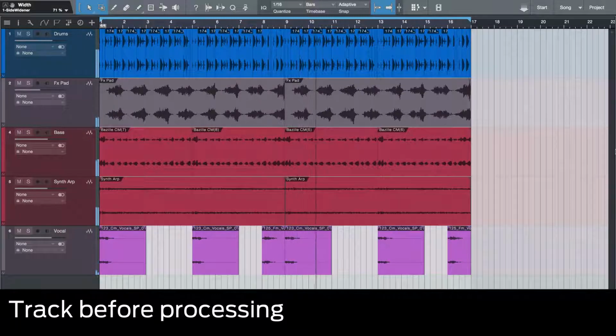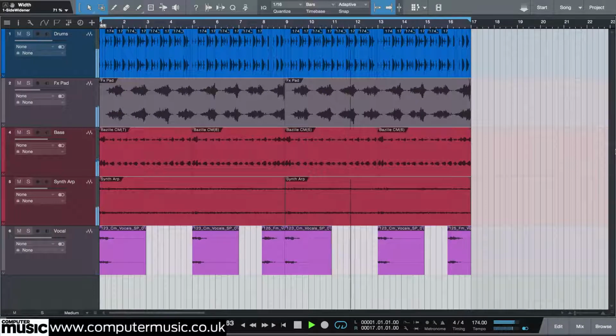Before we begin, I want to establish something very important. In reality, sound is always much more complex than any visual representation of it, so always trust your ears first and foremost. Never mix with your eyes. Use visual feedback in a supporting role to either confirm what you hear or don't hear, or to spot possible problems that might have slipped your ears.